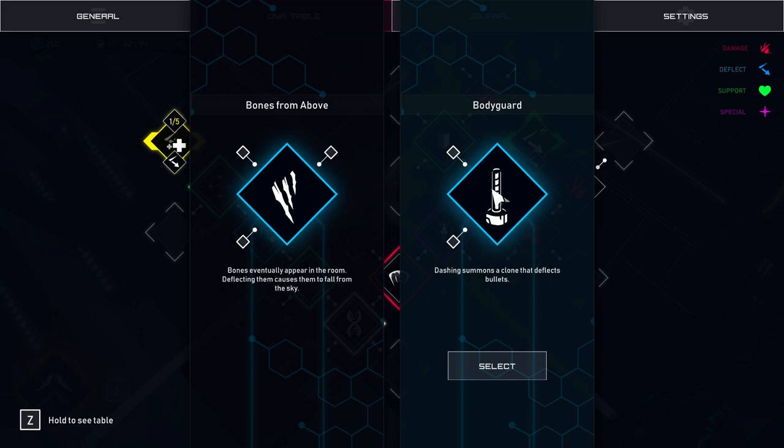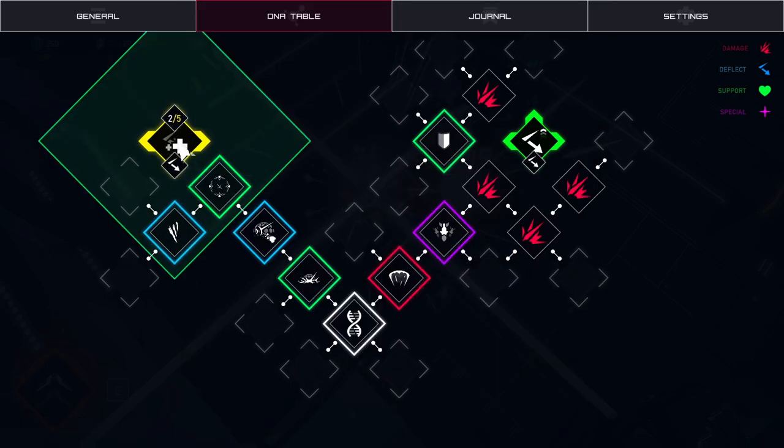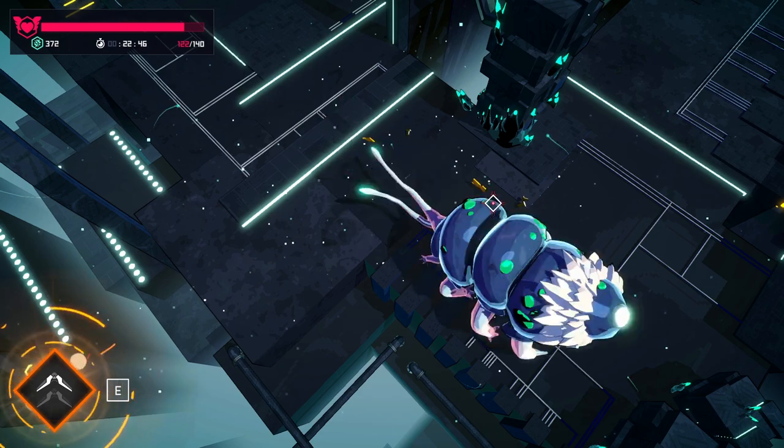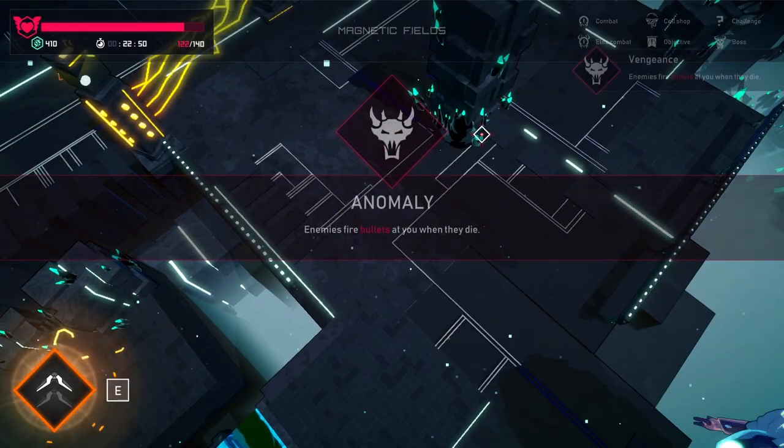All right. Bones. There we go. The bones are here. Or bodyguard. Dashing summons a clone that deflects bullets. But, you know, the bones are fun. Plus, the bones go up. And I would love to get this. Let's get that instead. Now, I will show you the bones when the bones actually rocks up. But for now, we have to move on to another challenge room.